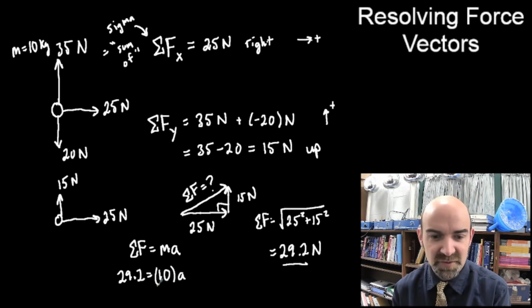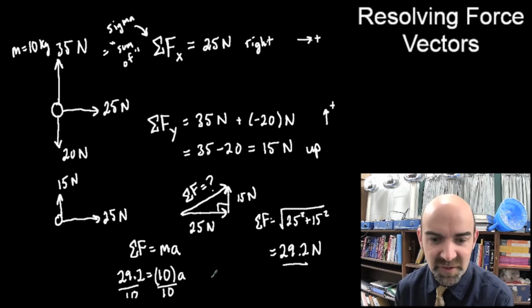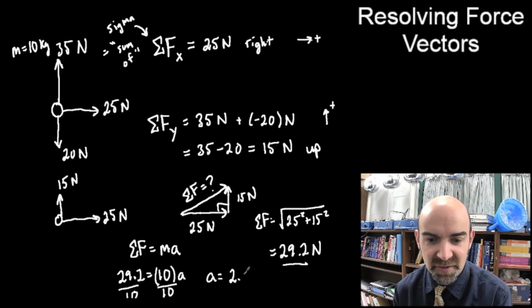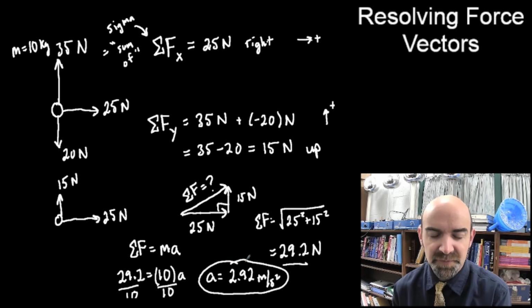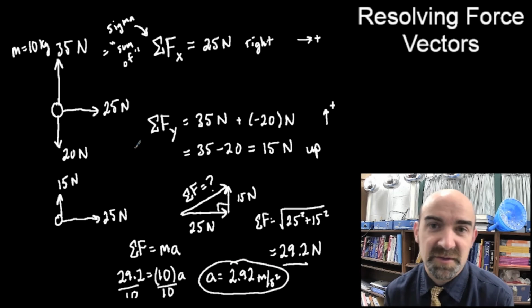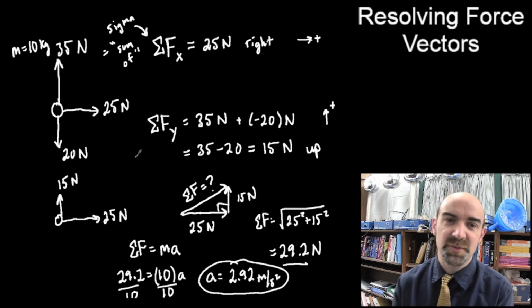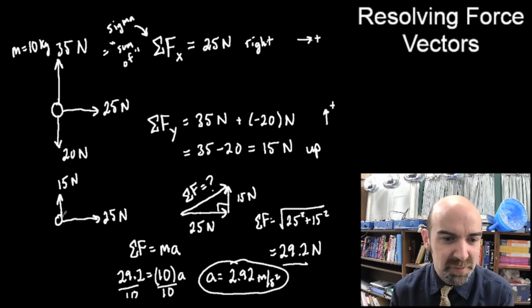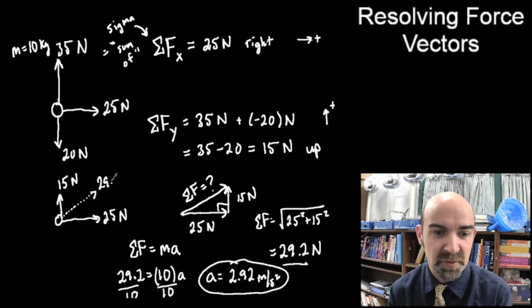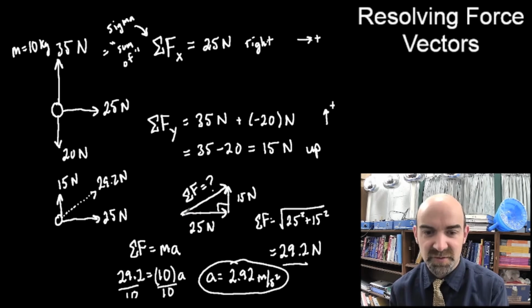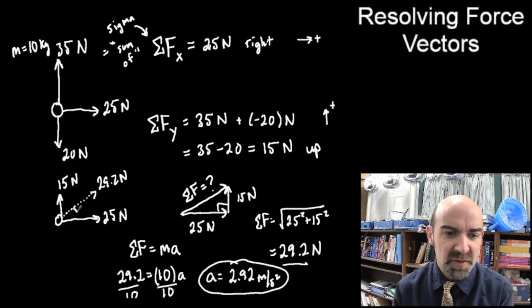That means if we divide both sides by 10, we're going to come up with our acceleration rate. And 29.2 divided by 10 is really easy. It'll be 2.92. 2.92 what? Meters per second squared. And that's our answer. That's what we're looking for. That means altogether, this object's accelerating at 2.92 meters per second squared. As a little added bonus, if you are interested, the 2.92 is in this direction, and that's from that 29.2 newtons that we figured out. That's what this hypotenuse came out to be.